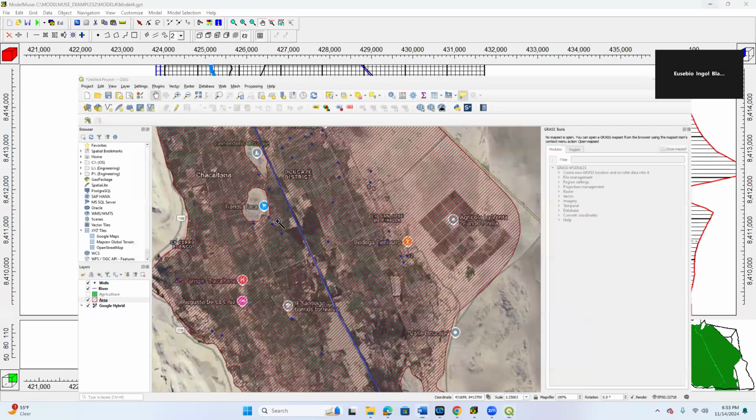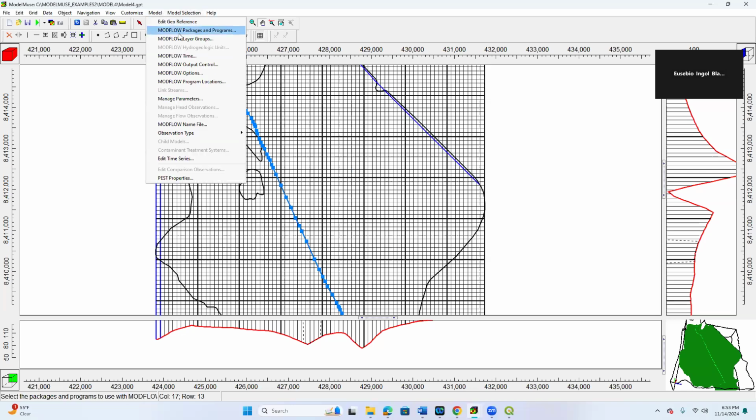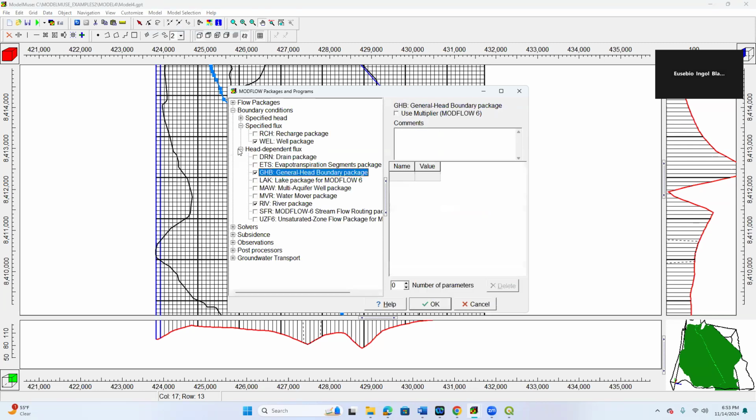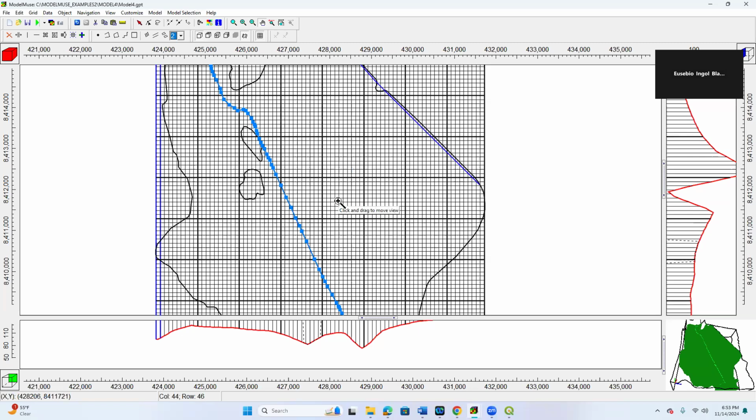Okay, but remember, in this case, we are using the river package. With the river package, we are going to analyze the interaction between groundwater and the surface water of the river, but this package doesn't simulate the streams or the flows in the river. For that we need to go to here, for example, the MODFLOW package, and then boundary conditions. There are others, like for example this one, that is a stream flow routing, to model the routing of flow in the river. And we are using only the river package in this case.